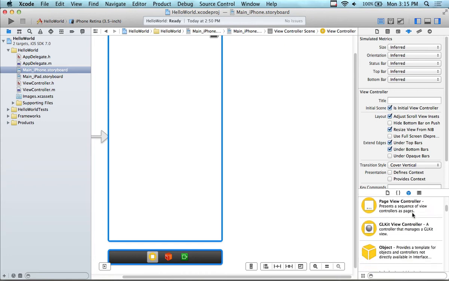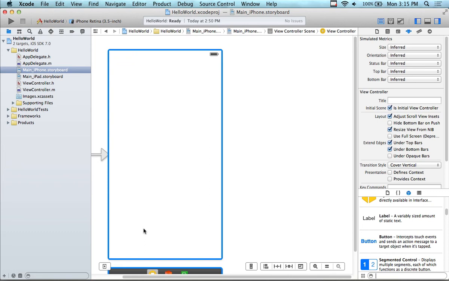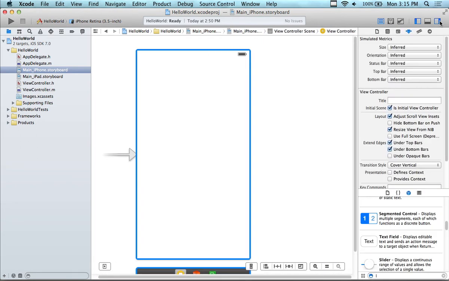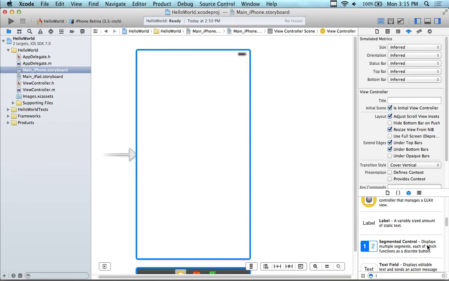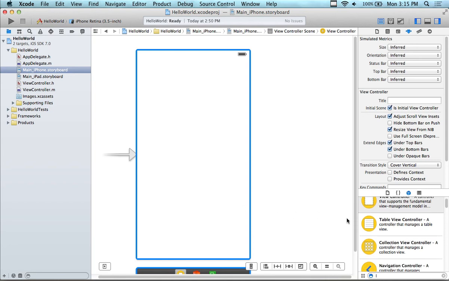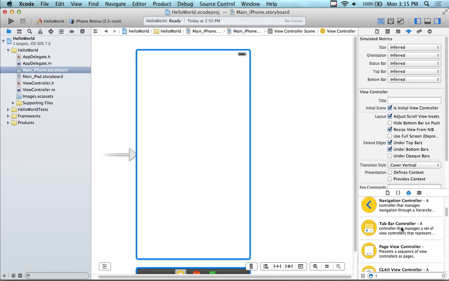As an example, if I come down to the library, I click on the library. We're going to make Hello World, and I'm going to run it twice for you so you can see how this works. If you don't see this part over here, click on this little piece over here and it brings it up. If you click on the window, you're going to see a bunch of stuff on the top of this lower window. It's going to say ViewController. This is a ViewController, by the way. It's bringing up the item I clicked on, actually. View, Table ViewController, Collection View.